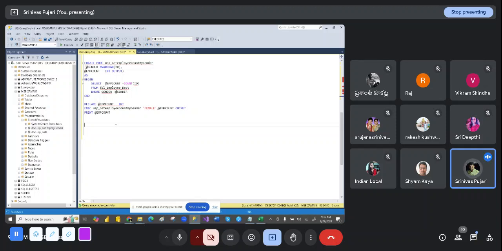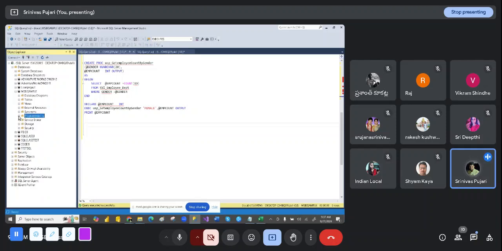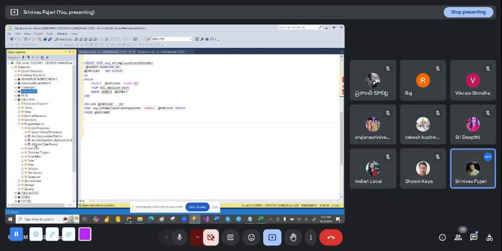I could give detailed examples with some other stored procedures, but I don't have the time to create all these things, guys. I have already created the scripts, and I will explain what the real-time scenarios are and how they work. Let's go to the stored procedures. Yesterday I created some of the stored procedures. Let's go and show you.